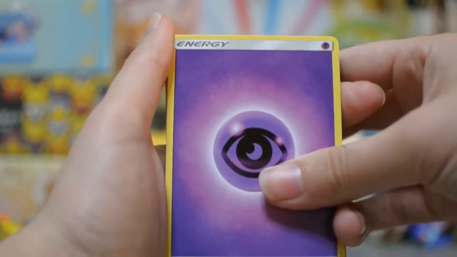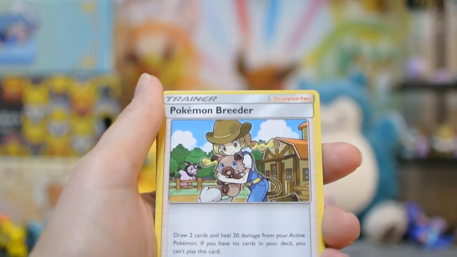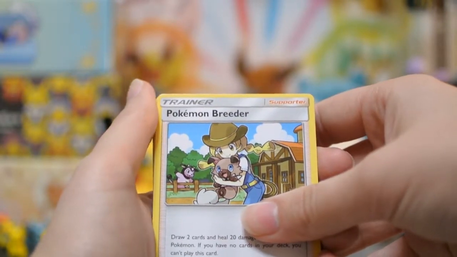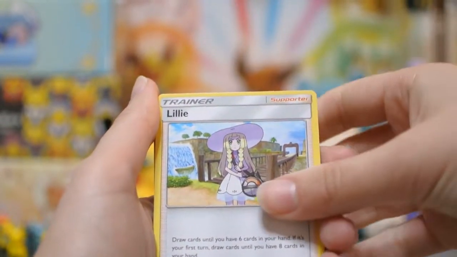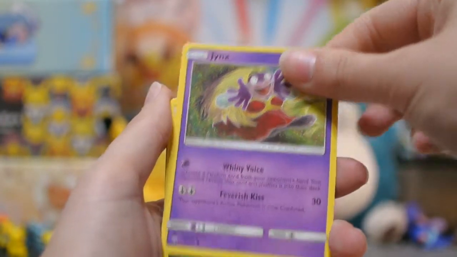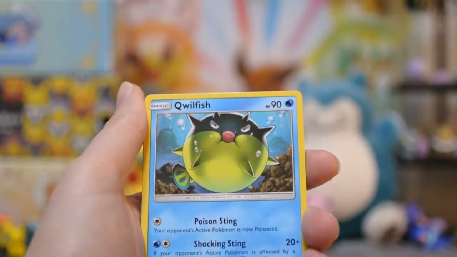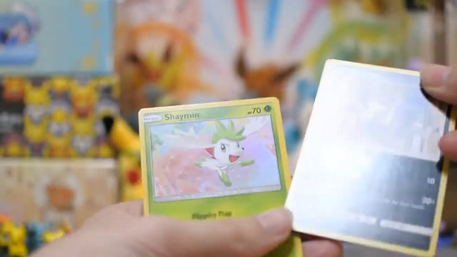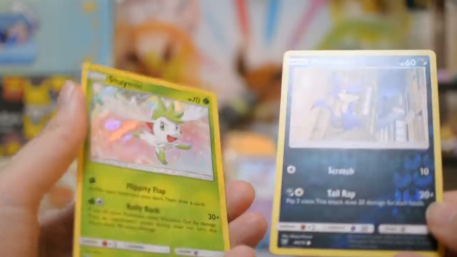Ooh, psychic energy. That's a good sign, right? Mew and Mewtwo are both psychic cards. Alright, we got Arbok. Pokemon Breeder! So cute. I wish the full art had Rockruff on it as well, but the full art I got is still pretty amazing and cute. We have Lillie, Minun, Jynx, Scraggy, my voice feels pretty scraggy, Shroomish, Qwilfish, Purloin, okay, and Shaymin. Oh, Purloin was the reverse. I was so confused. I didn't even realize that was Shining and Shaymin.